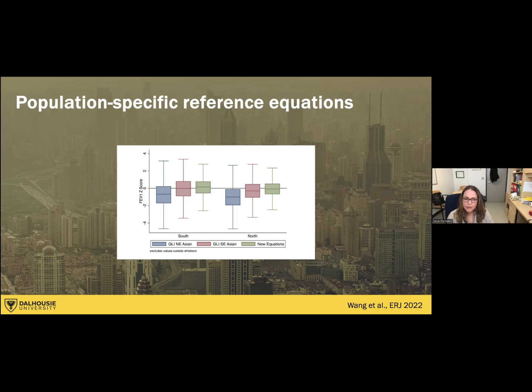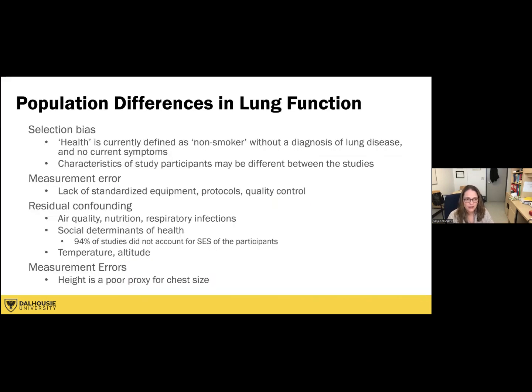Are we allowing that people who live in these kinds of conditions and have these early life determinants, that when they reach adulthood, it's perfectly normal for their lungs to be smaller or their lung function to be lower than what we would expect of populations in Europe? And how do we disentangle what's truly biology, genetic, versus those environmental and social influences that we know from decades of research into this that influence lung health?